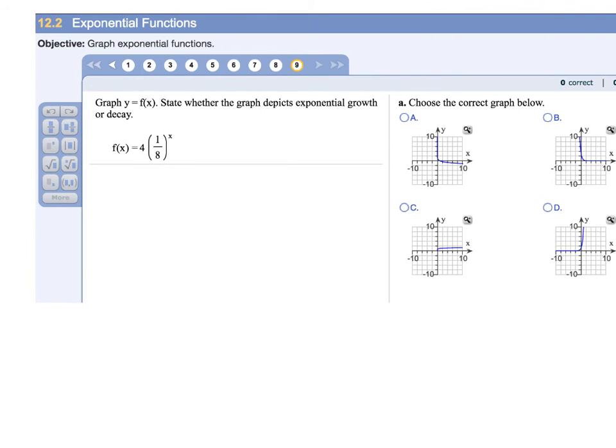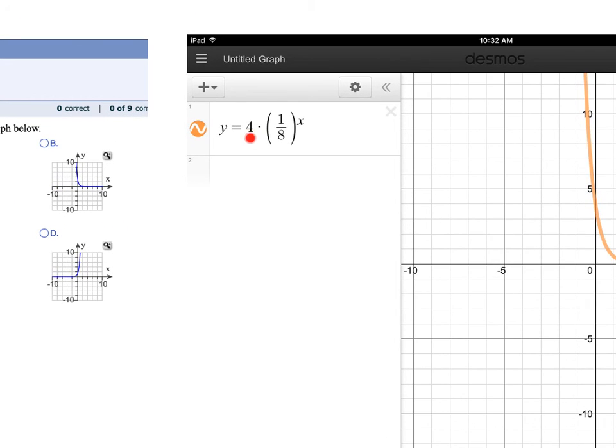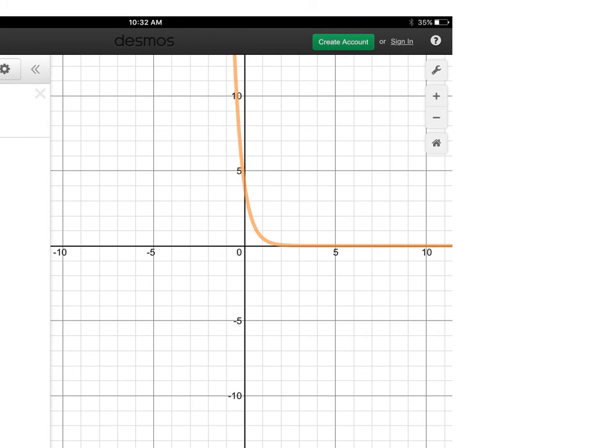And the last slide for this video. Again, I had to get creative on how to type this into Desmos. So I'm going to go over here to Desmos. I had to use the times sign to make it work. And as I did that, I ended up getting this kind of graph. I can see that it's crossing beyond into the negative side on the x-axis. As I go down here into the negatives, I can see that we go past the y-axis.